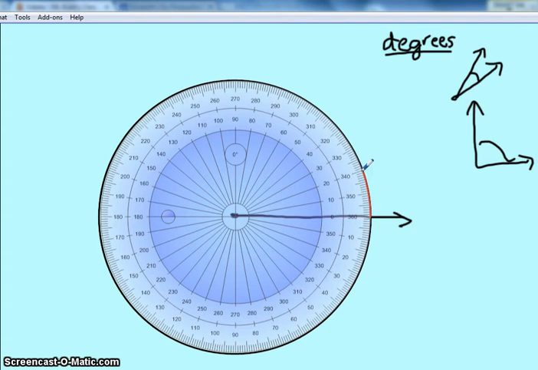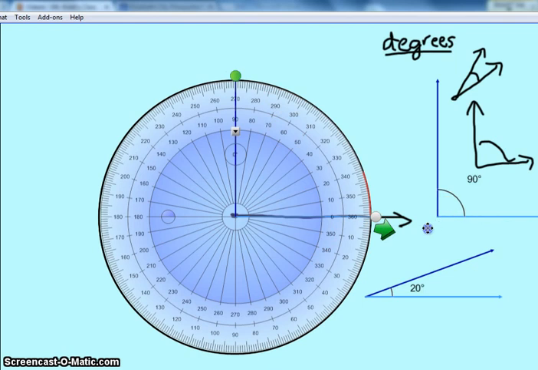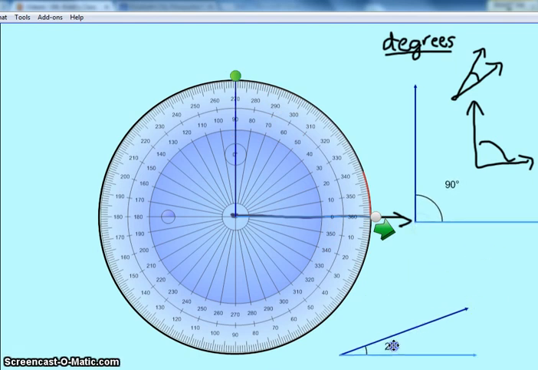So if I were going to draw this angle for 20 degrees, and this is the nice thing about this, I can move this up to 20. You can see I've moved that where it's right on the 20, so there's my 20 degree angle, because this has turned 20 degrees from 0 to here. If I were to continue on, I could go up to the one we're familiar with, which is a 90 degree angle. Let me move this 20 degree down here.